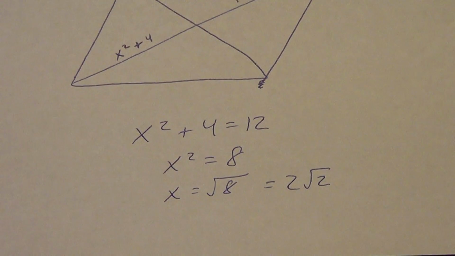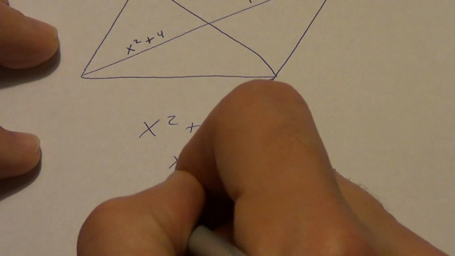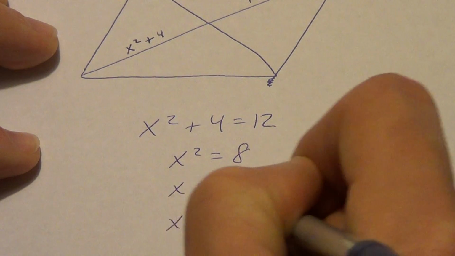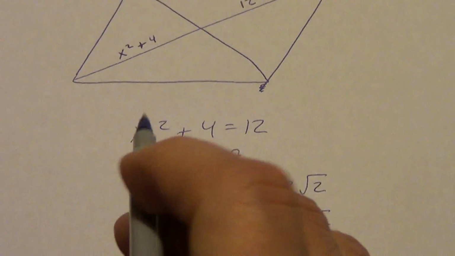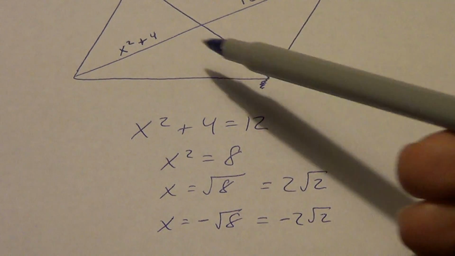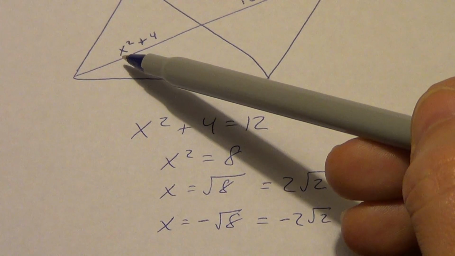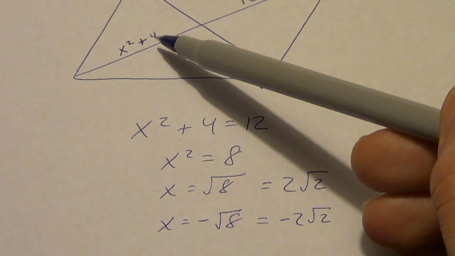Now, technically, it's not the only answer. Hopefully you kind of think back through algebra class and realize there could be a different answer in algebra, and that's really x could equal negative root 8, or negative 2 root 2. Now, this is a little weird because usually in geometry we don't like negative answers. A negative length doesn't really make sense. But if I take the negative number and square it, it will turn it to positive 8. And positive 8 plus 4 is 12.